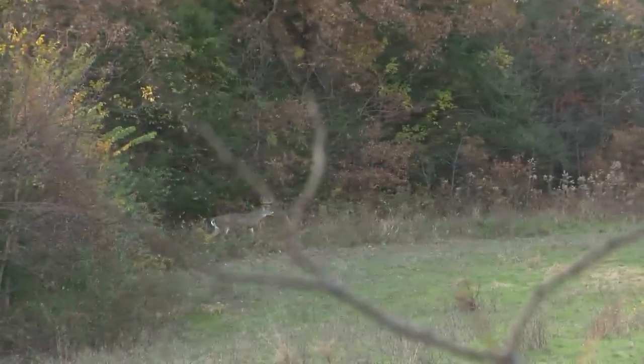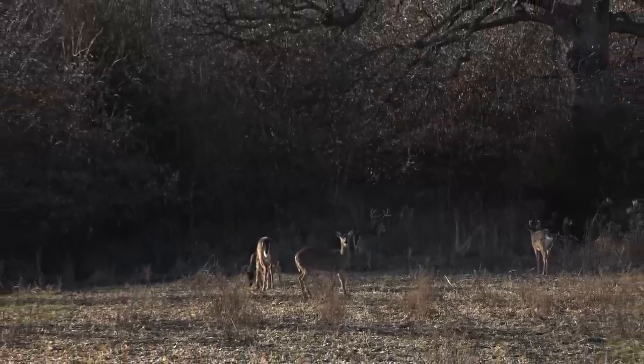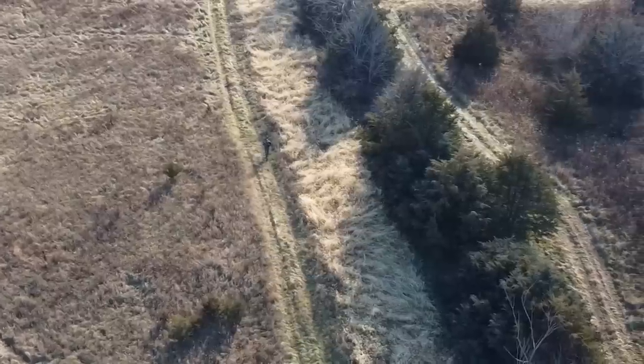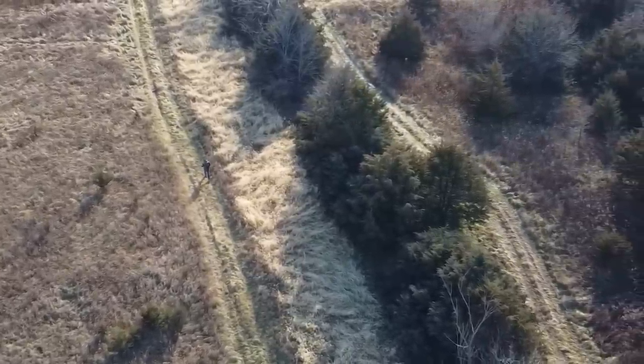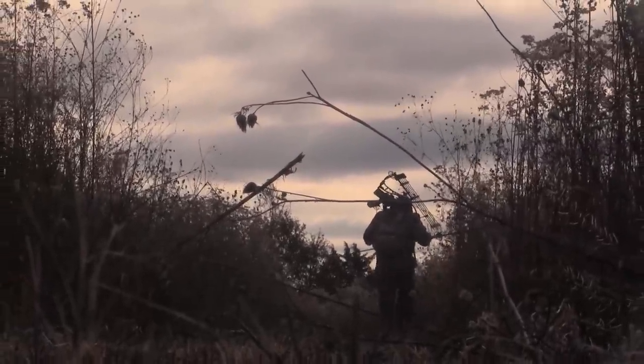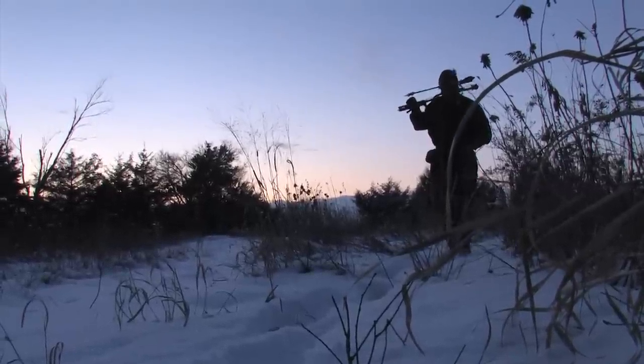And that is so hard — super hard. I've battled that. I've got spots that I've hunted where I can go in there once because I know I can't get out of there, so I'm going to get one good hunt. I'll wait until just the perfect time, go hunt that spot, knowing that on the way out I'm going to mess it up. But fortunately, I've also got some spots that I can get in and out pretty consistently, and I can get out of there at the end of legal shooting time without bumping the deer. So let's talk about those types of spots and how they're set up.